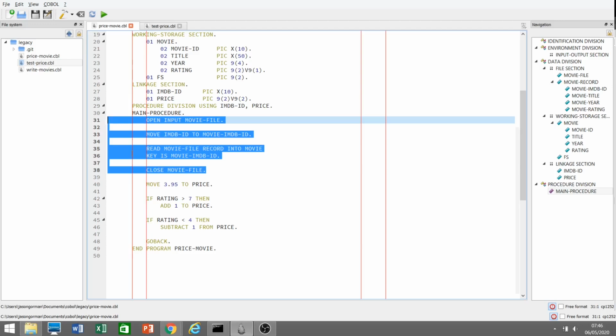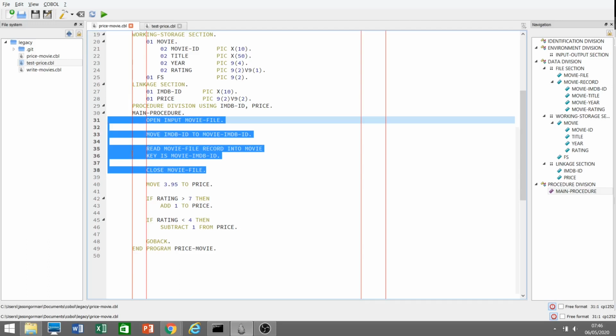So the third thing we do is we identify what external dependencies are preventing us from writing fast-running unit tests for the code that we want to test. And then we need to break those dependencies. We need to turn this upside down so that we can actually use a test double. We can stub the code that returns the record so that in our tests we can say, no, I want you to return a movie with this rating.